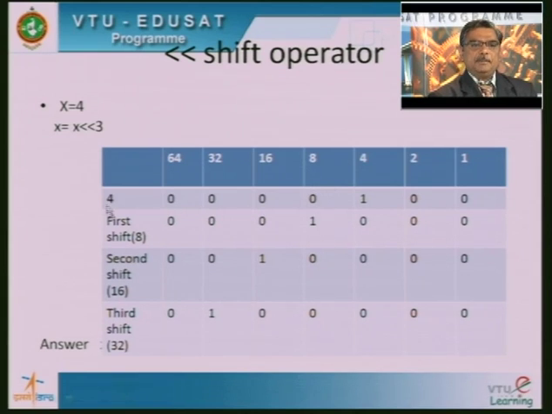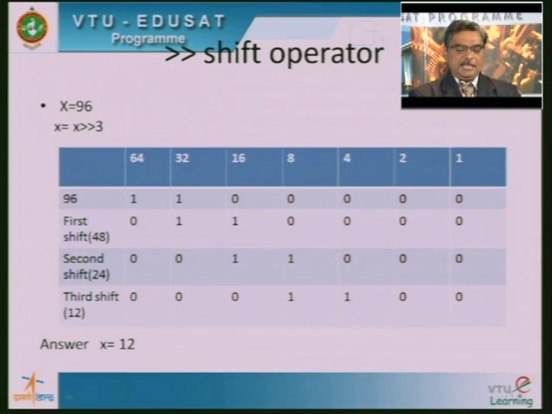When you shift once again, because here you have given 3 times, this 1 bit will come to the next position, and its value now becomes 16. If you shift once again, it becomes 32. Now if you observe, your 4 has become 32. So it is as good as multiplying by 2 each time: 4, 8 is the first shift, 16, 16 twos are 32. If you are shifting towards the left side, the number is multiplied by 2. So this is the left shift operator.